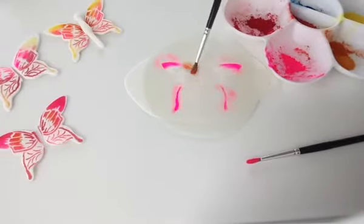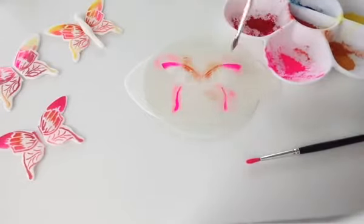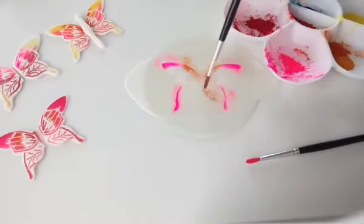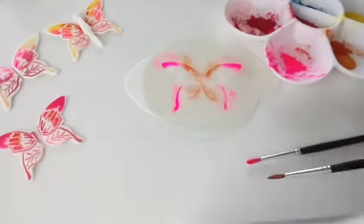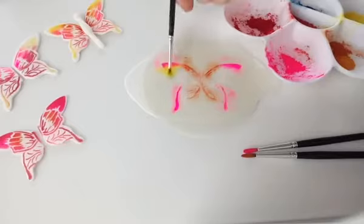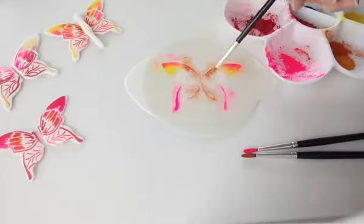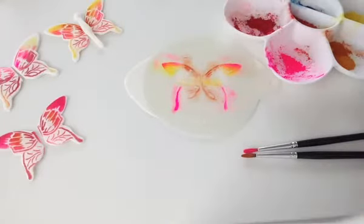What you'll find if you don't change brushes is that the colours, depending which colours you're using, can get a little bit muddy because as you mix colours together, they always end up going brown. So by using one brush for each colour, it helps ensure that the colours stay nice and bright and sharp. Okay, I'm going to use a yellow one now. And I think the yellow next to the pink looks beautiful, so we'll put some up there. Really, really vibrant. So every one I do is different, which is rather nice. You can, of course, make them all the same if you want to. It's just I like to experiment and see what I can do.